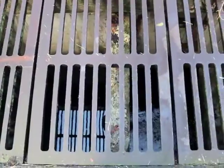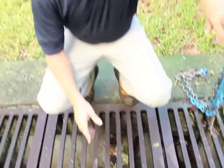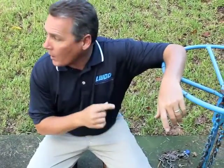Okay, we're going to take you through a scenario now, and what we're going to do is we're in storm mode. We're actually having a flooding event. One of the most critical things for you to determine is whether or not your water is higher than the canal water. Obviously, if the canal water is higher and you open up the operable weir, what in essence you will do is flood your property at a faster rate, which you do not want to do.